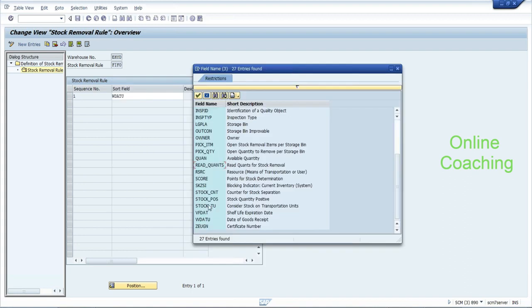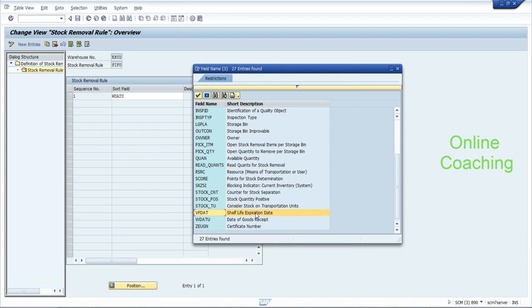Suppose most of the times people will be using the VFDAT. Yeah, Sini, I was also going to ask that, but you showed it. SLED. Yeah, I want to see where it is. Okay, that's fine, because in normal WMS we practice this. Yeah. So this shelf life expiration date, you can put it in the material master also.